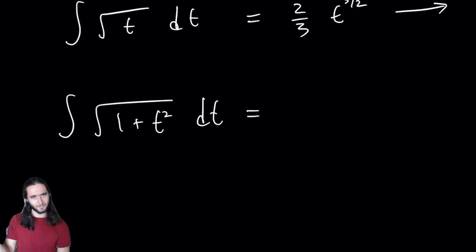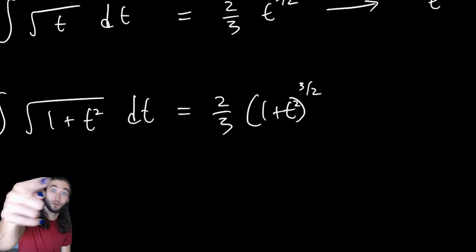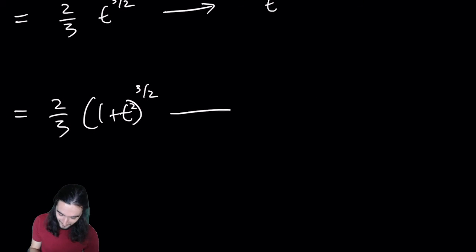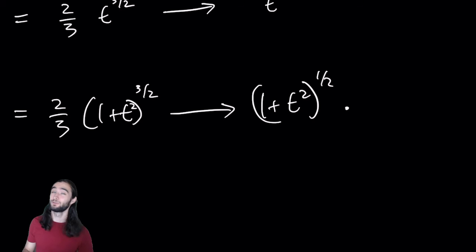So some people are very tempted when they see one like this. It's the square root of something, right? So no problem. It's just 2/3 that thing to the 3/2. Easy peasy. Wrong. Because when you take the derivative of that, here's how it works out. Yes, the power comes down. Yes, it cancels with the 2/3. Yes, the new power is 1/2. But the chain rule unfortunately says you have to multiply by the derivative of what's on the inside here, which in this case would be 2t.